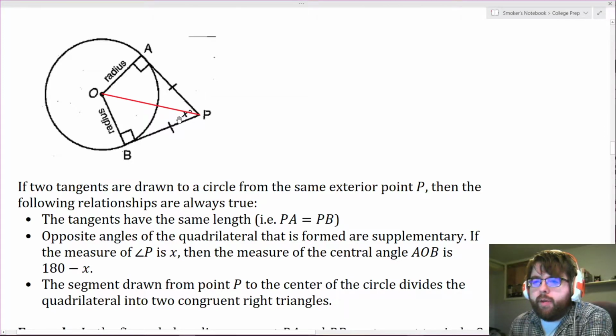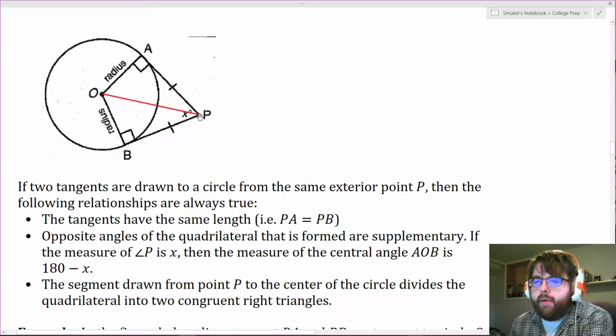So whatever's here will be here. So you can see that, and then same here, this will be divided into two. You're taking this quadrilateral and dividing it into two congruent triangles, which means every side has a corresponding side on the other triangle that's equal. Every angle has a corresponding angle on the other triangle that's equal. So you're taking this quadrilateral that's formed by this one point here.